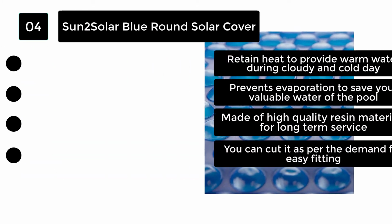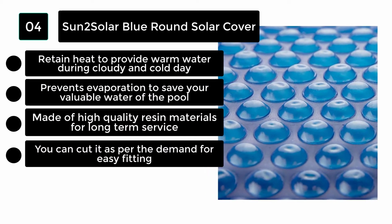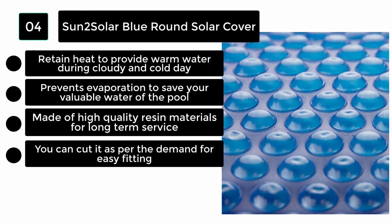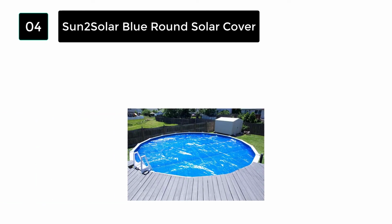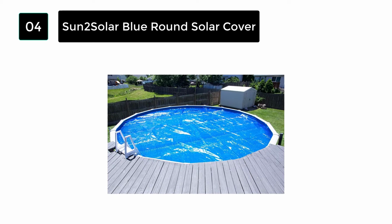Number 4. Sun 2 Solar Blue Round Solar Cover. Not everyone cares about the effectiveness only. Some people care for the look as well. Those people look for the aesthetic side along with the effectiveness for any product. Sun 2 Solar Blue Round Solar Cover can be a great example of good look and useful features.